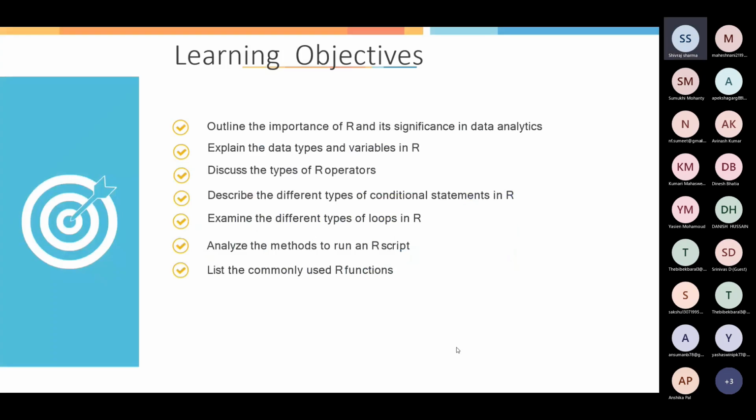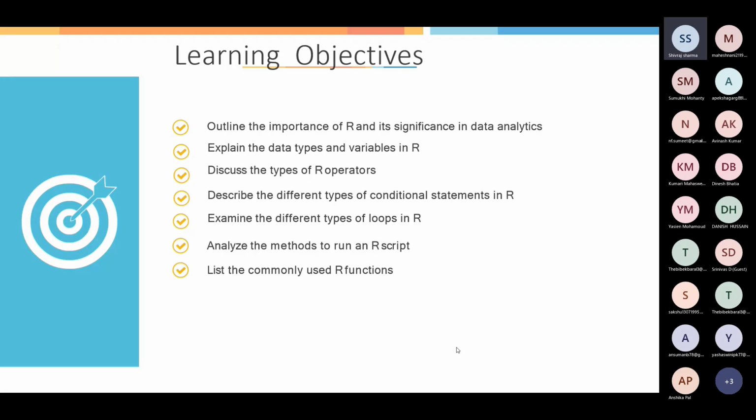What will be the learning objectives for today's session? To outline the importance of R, basically how R is important in the analytical field or in your analytical career, and how R will support you to get the insights and results, or to extract the data from the required fields.